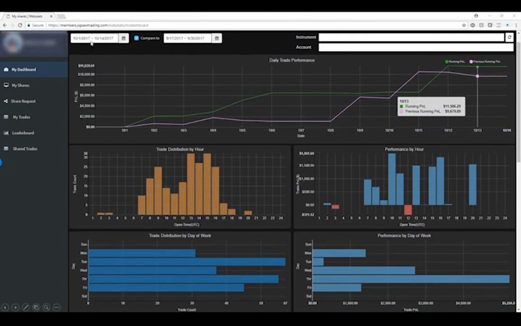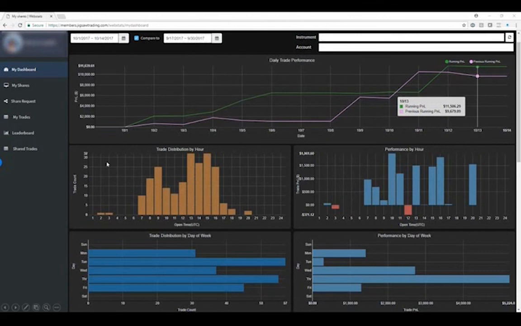We're comparing a couple of 2-week periods, because the tools allow us to compare periods so we can see if one period of trading was better than another. The P&L section here shows running P&L for each period. The green line is showing me the current period, and the pink line is the previous period. You can move the cursor over any of these graphics if you want to see the exact numbers.